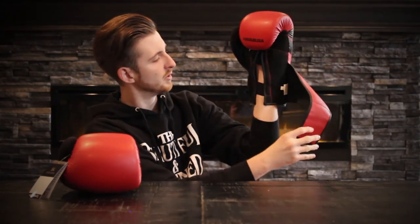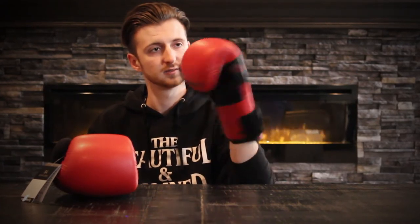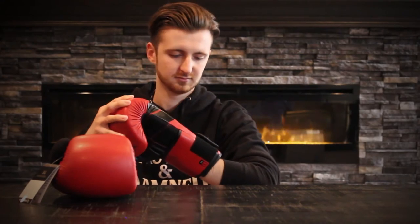I'll probably need to break them in a little bit. They have a nice feel. I went with the velcro closure rather than lace-up, just for simplicity. It's a nice snug fit on the arm with pretty good wrist support as well. I like them — I think they look pretty sick. Let me know what you guys think, and let's try the other one on at the same time.